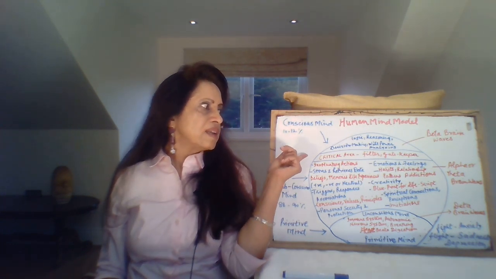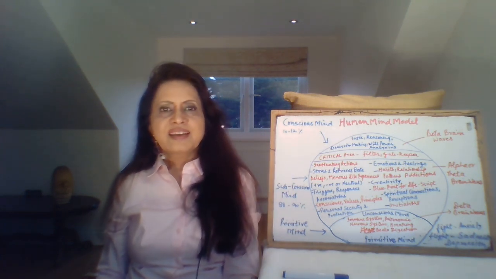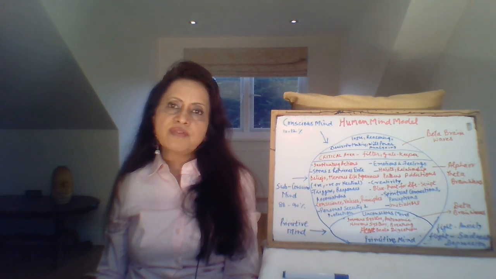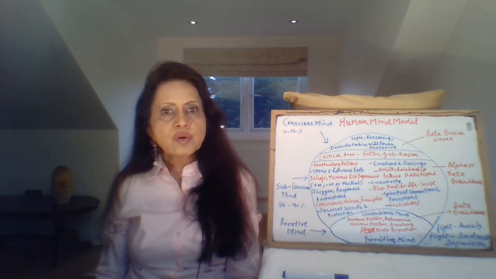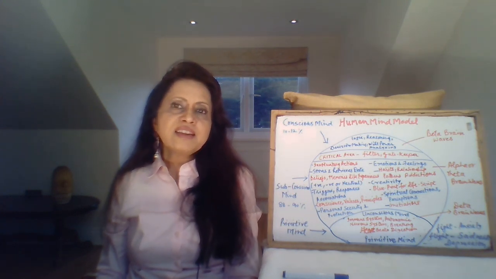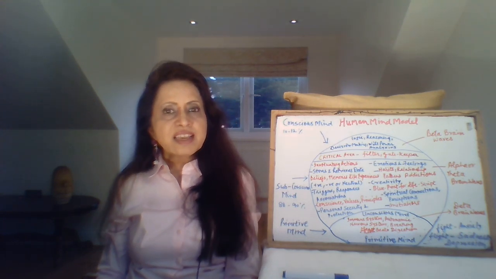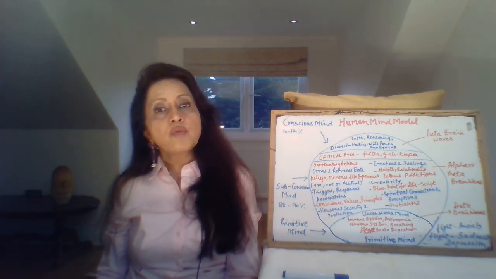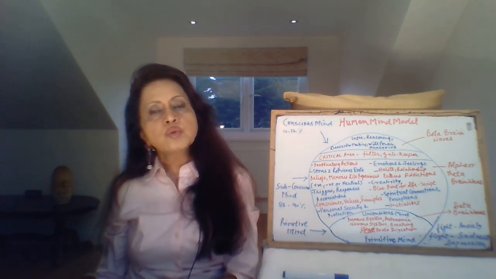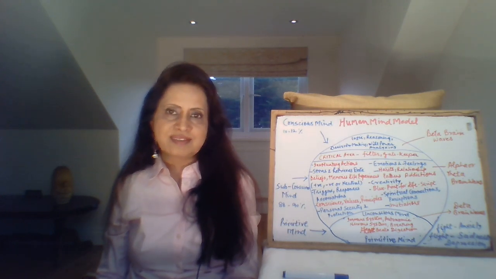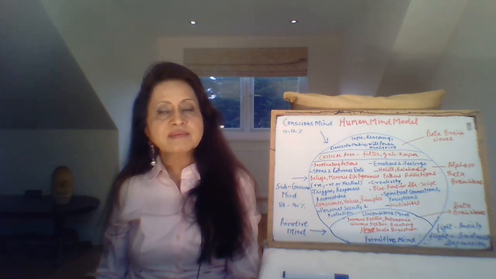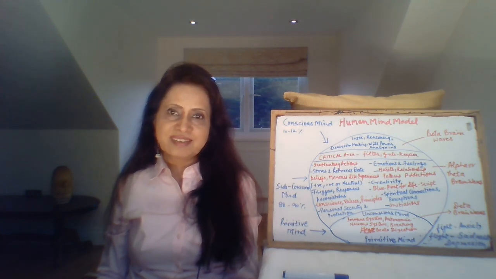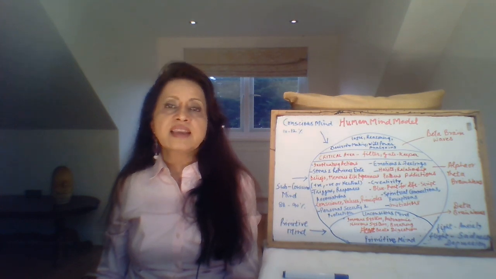Now let's come back to the critical area of the mind. We have already discussed that this area of the mind acts like a gatekeeper or a filter. As we grow, information load increases and information also becomes complex. This area of the mind filters all the information. It decides what to allow and what not to allow to pass through to our subconscious mind. There are rules. Some of these rules we make. Some of these rules are handed to us by our parents, friends, and society. These rules or beliefs act as filters.